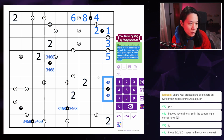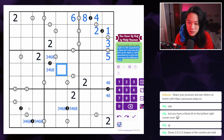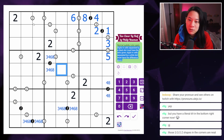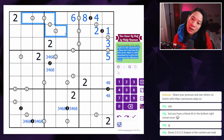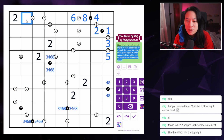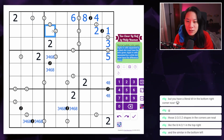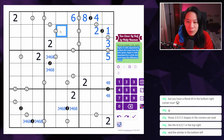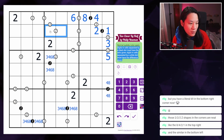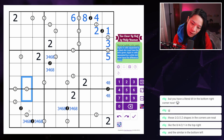Those 2, 2, 2 Z shapes on the corners on it. Z shape. In the corners. Is it that? I suppose, yeah, that's a Z shape, isn't it? So, let's think about this. It's a set of 3, but they can change orders, but it can't be 1. So this must be kind of 3, 5, 7 onwards. And the symbol in the bottom left. Kind of like, wait, no.